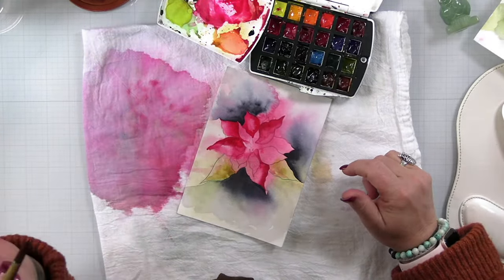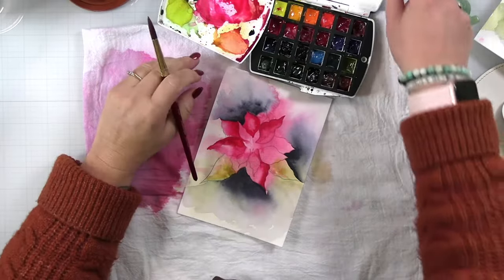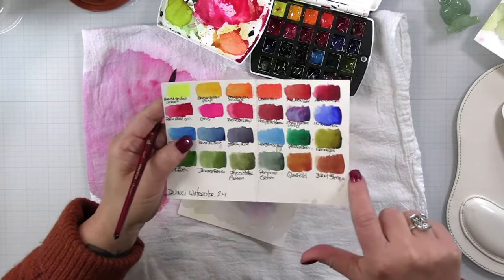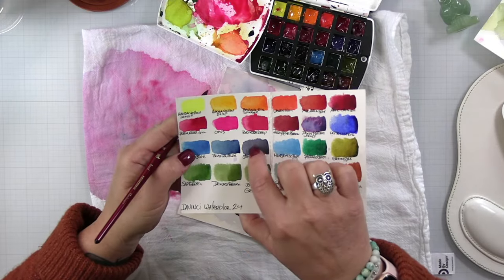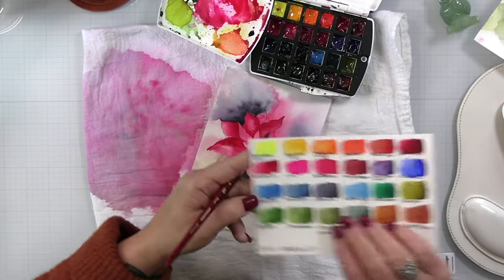Okay. Barbara says, I'm joining late and will watch the replay later. What are the colors on your palette? Okay, no worries, you just popped in. I'm using Permanent Rose, I'm using Green Gold, and I'm using some other greens. We did use this Stormy Blue. So we've got a pink, a dark blue, and a bunch of greens that we're using.